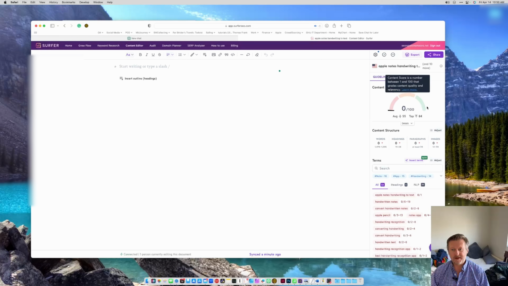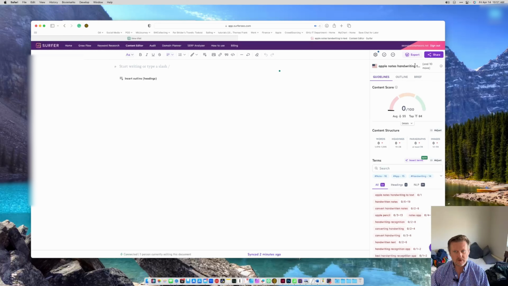Okay. I have the content score graph here. I know if I get into green, I'll be ranking well with Google. So what I want to do is I definitely want to get above 55. I really want to get to 84 or higher. Here's my benchmarks that I want to hit. How many words, how many headings, how many paragraphs, how many images. 12 images for this article. That's going to be a bit tough for me, but we'll see what we can do. And it's giving me all the key terms that I should be using in my article, along with how many times I should be using them.